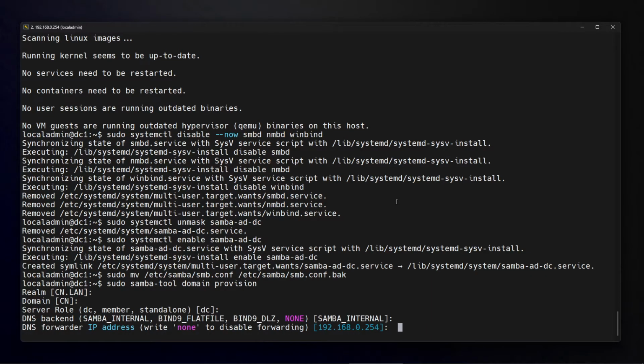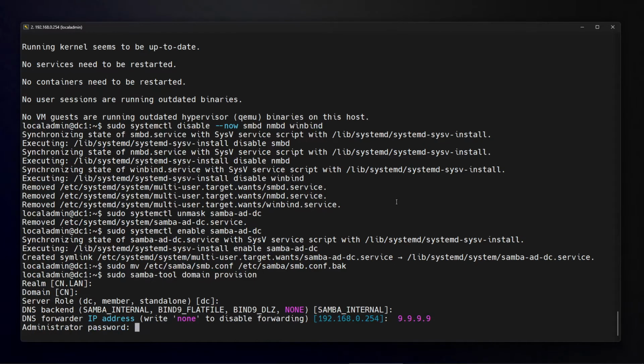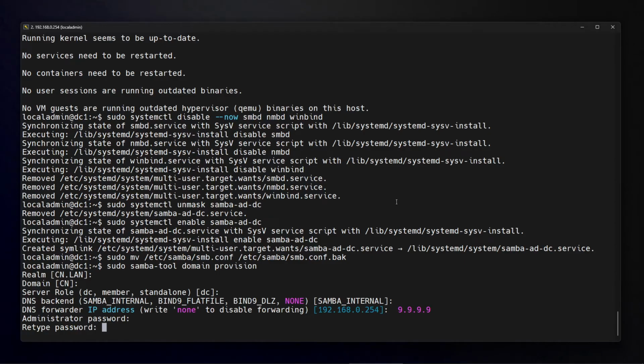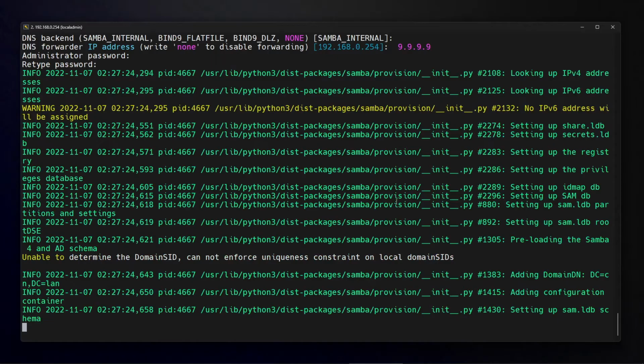Once it asks for the forwarder IP, we're going to put in Quad9's IP address, and then we're going to enter our administrator password. And then let that run.